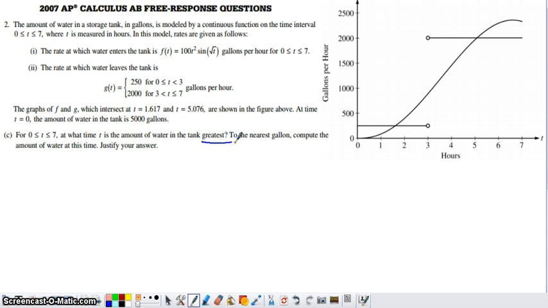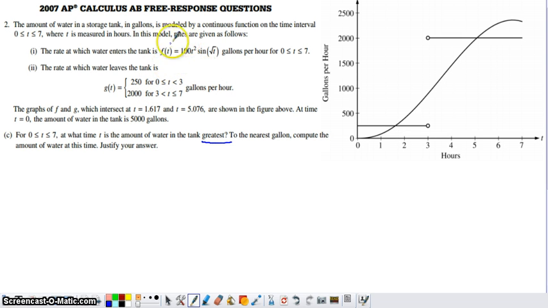When we're looking for an absolute max or an absolute min for a function on a closed interval, what we can say is that it's going to occur at either the endpoints of the interval or at a spot within the interval where the derivative is 0 or where the derivative is undefined. This is a little bit of a tricky situation to take that approach with. I'll mention it briefly, but then I'm going to back off and go a different route.